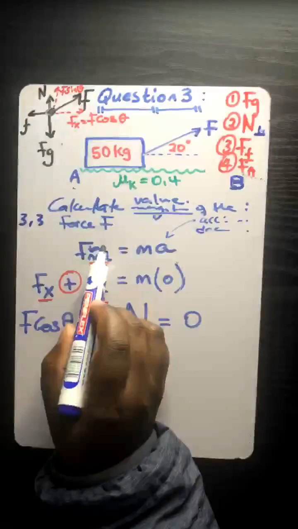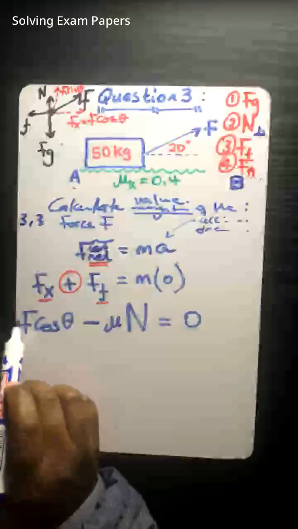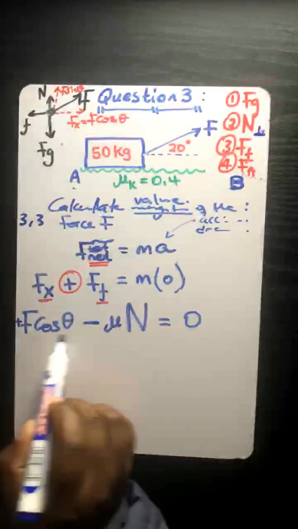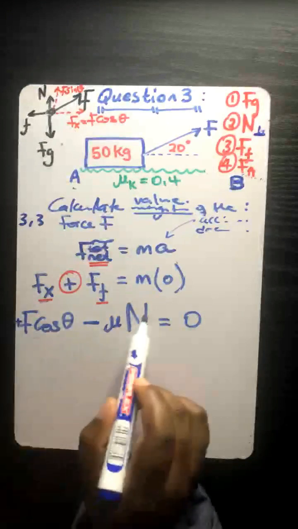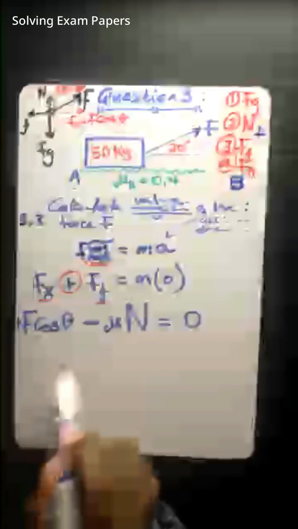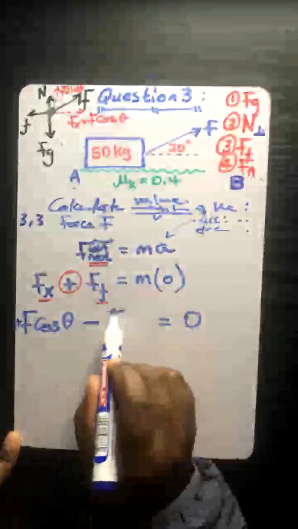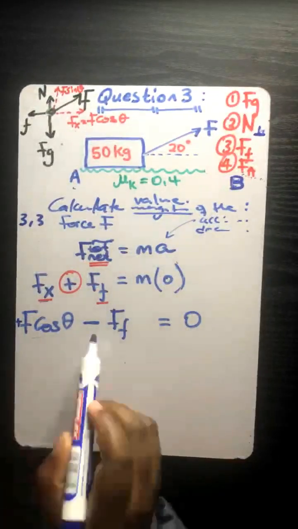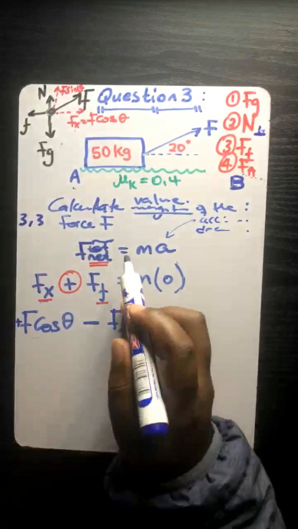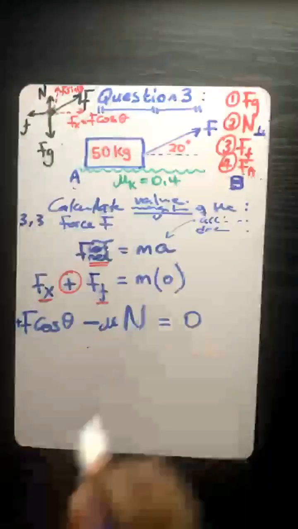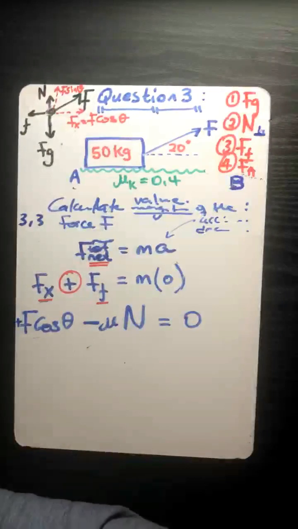But did I answer the honorable member on that one, where she was asking why we are adding there? We added because the formula says Fnet or F total or F resultant. After this stage, that's when you can nicely say you have a plus because it's in that direction, and then this one is a minus. This is where that minus is coming from. So now I've written the same thing. The frictional force is a minus there. But I just explained that the frictional force has a formula, which is mu times the normal force. Does it make sense now, honorable member? Yes, sir.